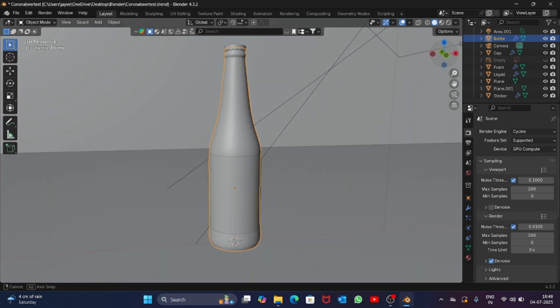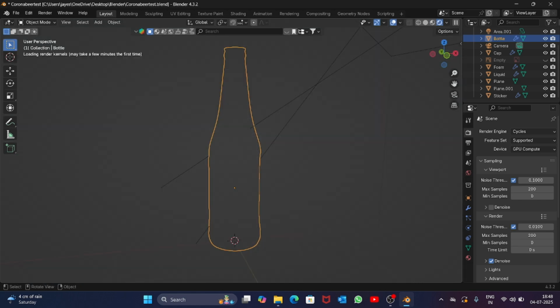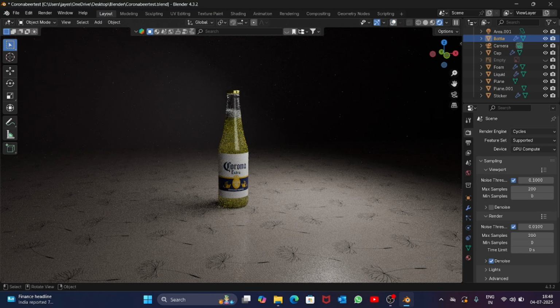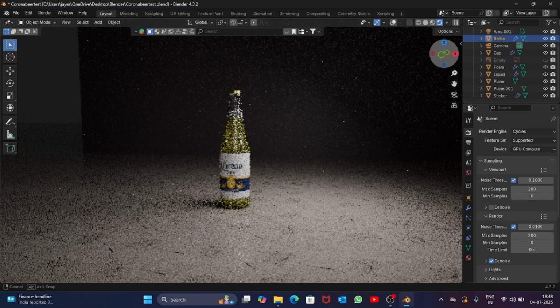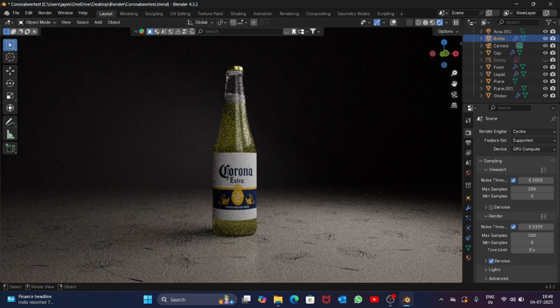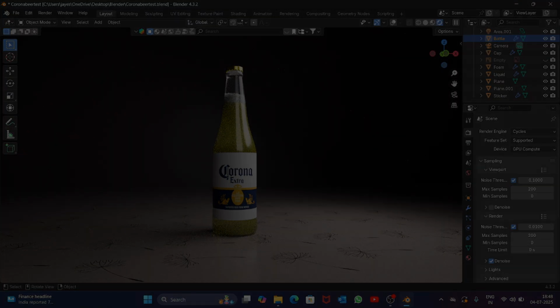Welcome to Blender Viz. In this video, I'm gonna show you how I made this hyper realistic beer bottle entirely in Blender. And today, I'm revealing exactly how I did it, step by step. From glass material tricks to perfect foam details. You won't believe how simple it actually is. Stick around, you'll want to see this render come to life.